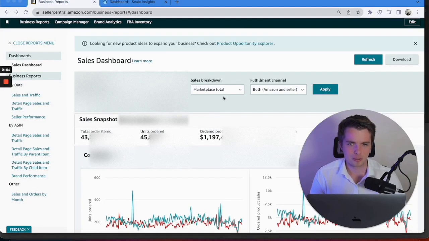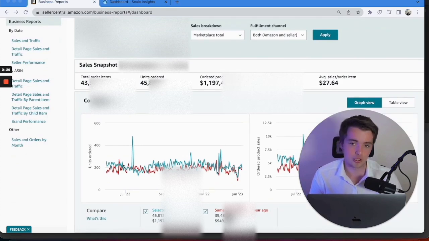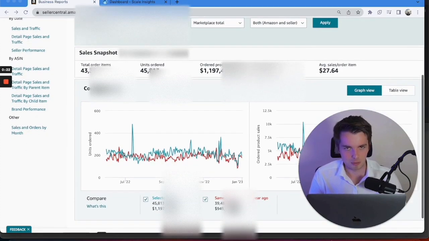So I figured you guys would want to see a real life example of this software being used in practice, because it's one thing to talk about how great a software is, but you want to see the actual results. And good thing I've got that here to show you with one of our accounts that we've been running Scale Insights on for quite a while now. So this account we took over in roughly June 2022. And we applied Scale Insights right away. We got some basic automation set up, as well as did a lot of analysis on the variations, conversion rate data, and we were able to make a lot of changes that really helped us scale the account.